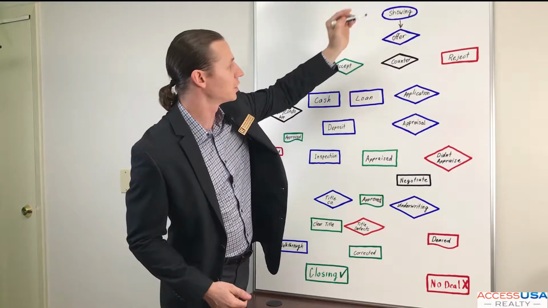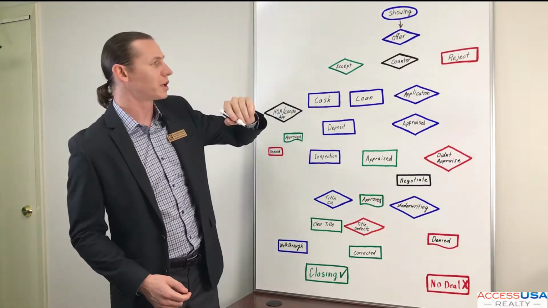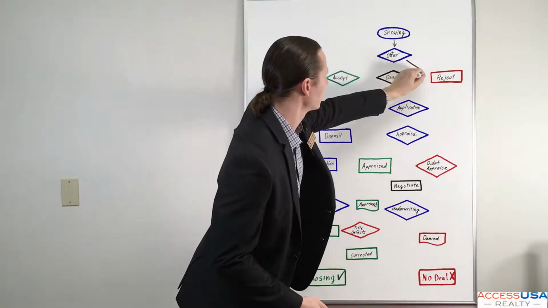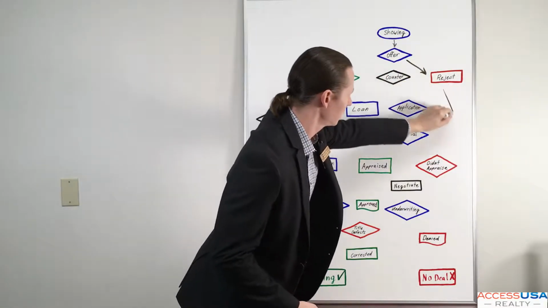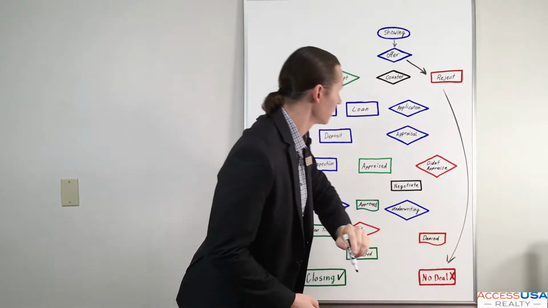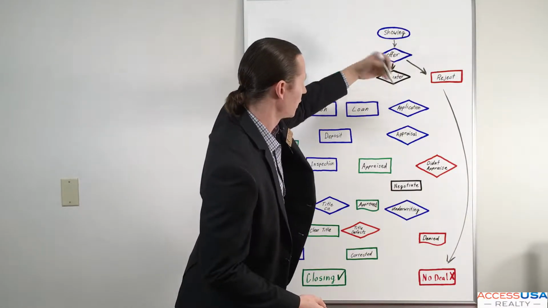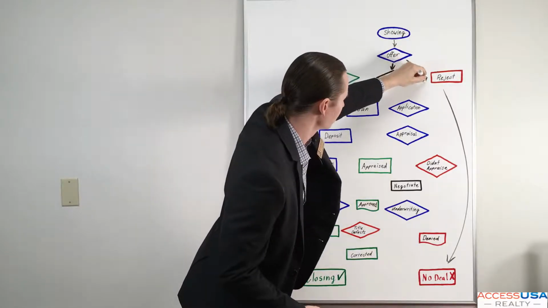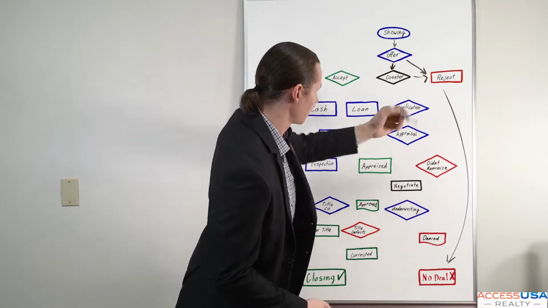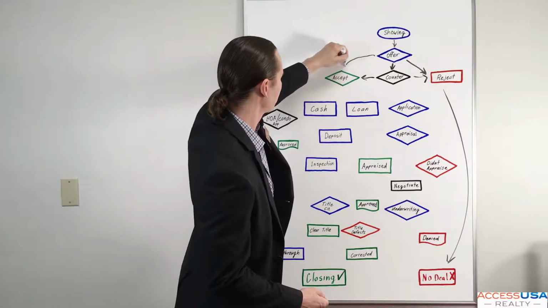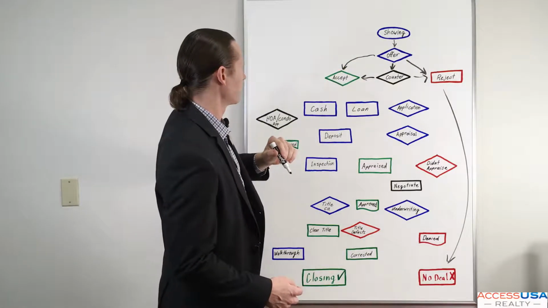Okay, so the first step of a real estate transaction will obviously be the showing. And once you've done your showing, your buyer might make an offer if the showing went well. That offer may be rejected. If it's rejected, you do not have a deal. That offer may be countered. If it's countered, then your buyer can reject it, in which case you don't have a deal, or your buyer can accept it, or your offer may have been accepted from the beginning.